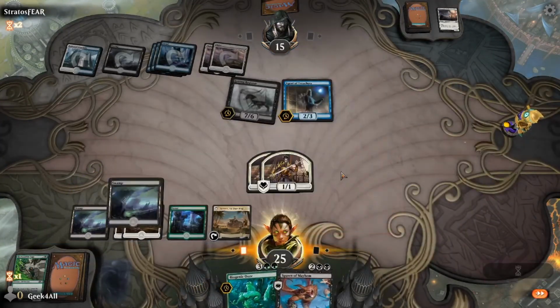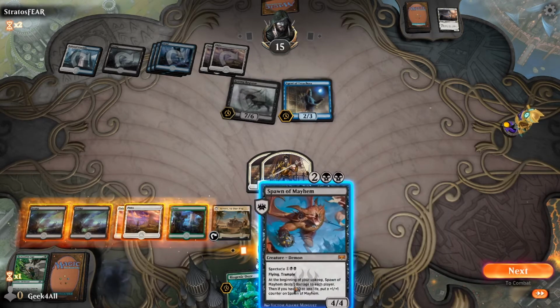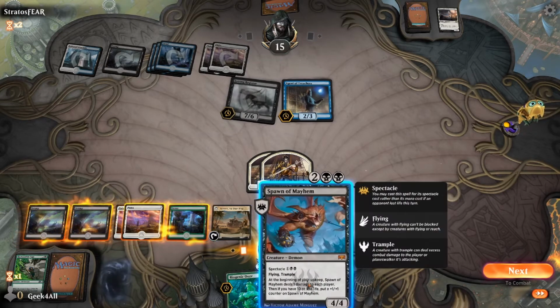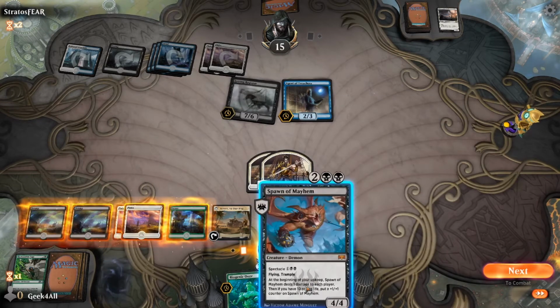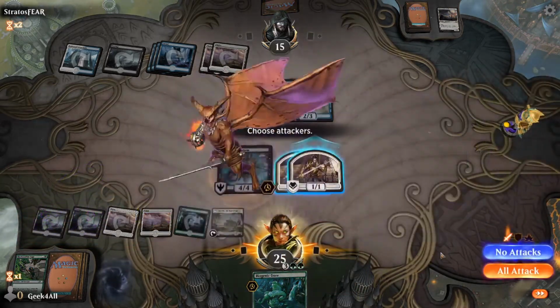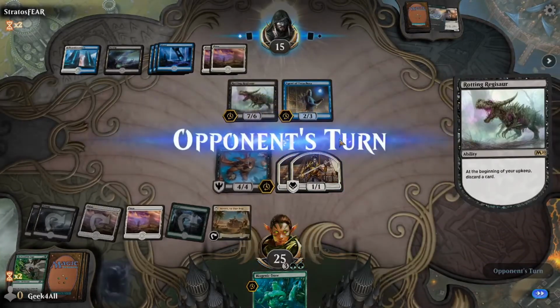Spawn of Mayhem. Okay. It's a 4/4 flying trample. At the beginning of our upkeep, it deals 1 damage to each player. They're at 15, we're at 25, so that feels pretty good. If we played this for its spectacle cost, we still would not have enough to use Adanto, so it doesn't matter if we play full cost for it, which is good because I don't want one of these to die. So let's do this. Because, by the way, one of these will have to die blocking the Regisar.